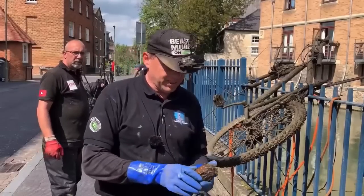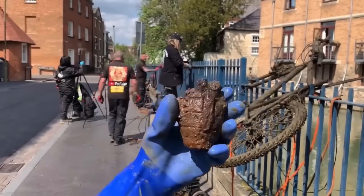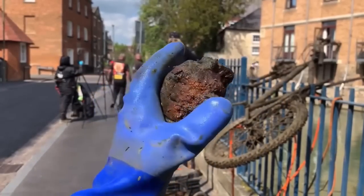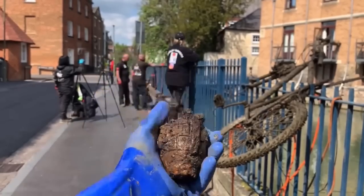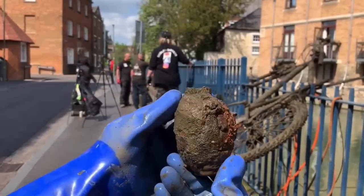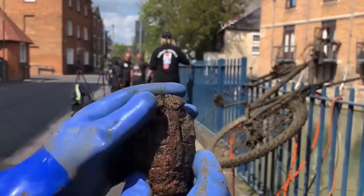Unfortunately, it's happened again. Out a Mills grenade. As you can see, it's all complete with the spoon and everything on, all the base caps in it. Unbelievable. Just pulling up a push bike, and that's on the end of it. Right, get it in a bucket. Here we go again.